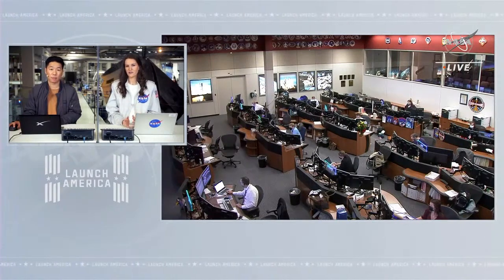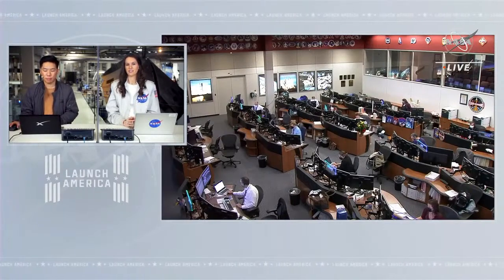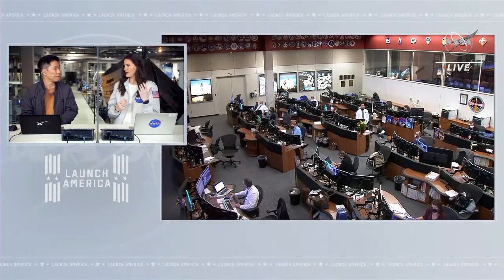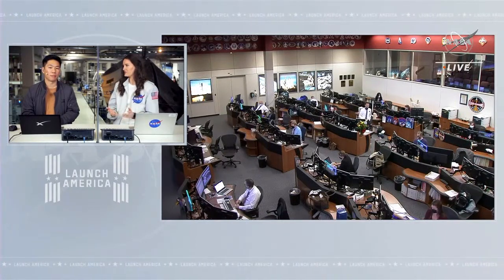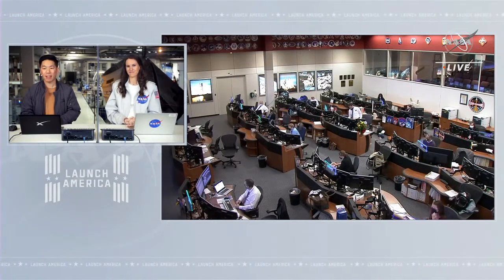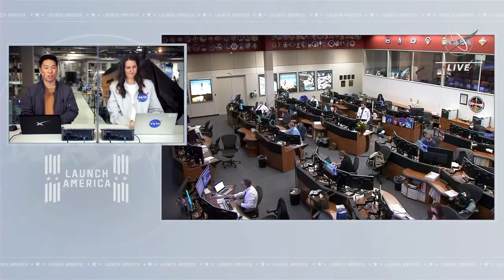So we also heard the astronauts are now out of their suits, and I believe that was Mike Hopkins testing out the cabin microphone, which means it's not the microphone that is built into their suits. It's one that they're able to use and float around the capsule with. So that means they're out of their seats as well. I can only imagine they might be getting some views out the window of their home for the previous 6 months on the International Space Station. It's going to be a very exciting couple of hours here coming up with the crew returning.